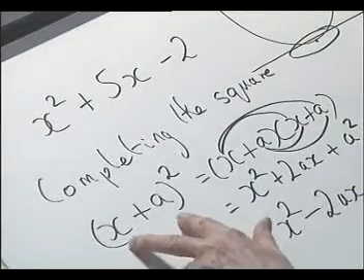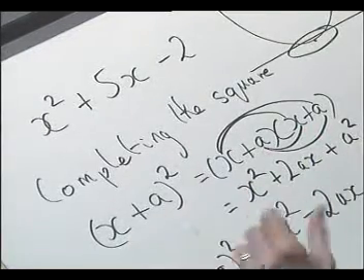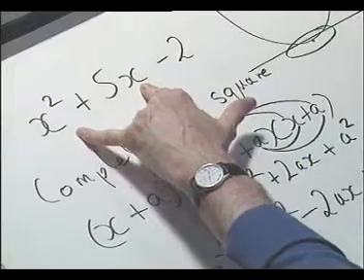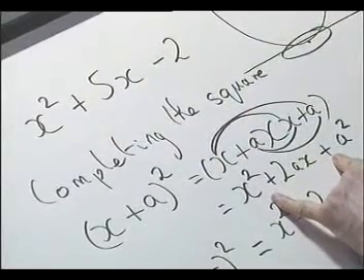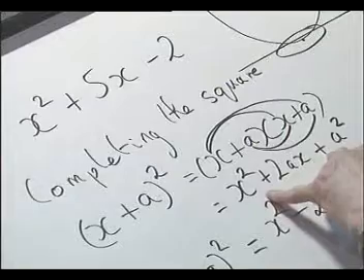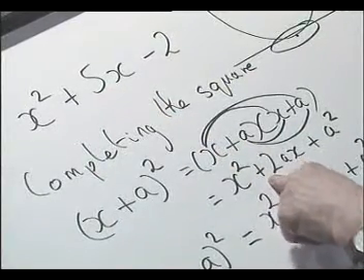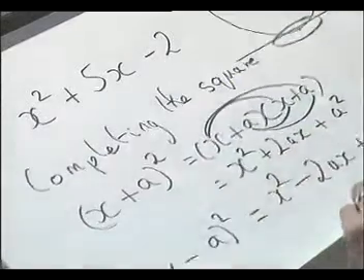So, we go back to this expression here. x squared plus 5x minus 2. And what we're going to do is complete the square. In other words, we're going to try and make it look like this. We're going to try and complete it, make it up so it's a full square. And in order to do that, what we're going to do is compare that expression directly with that one. And we've chosen this expression here because that's a plus sign, plus 5x, and that's a plus sign there, plus 2ax.